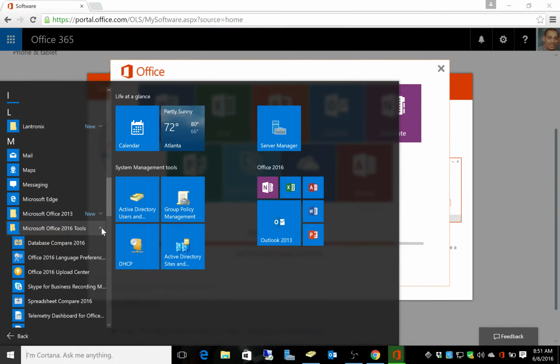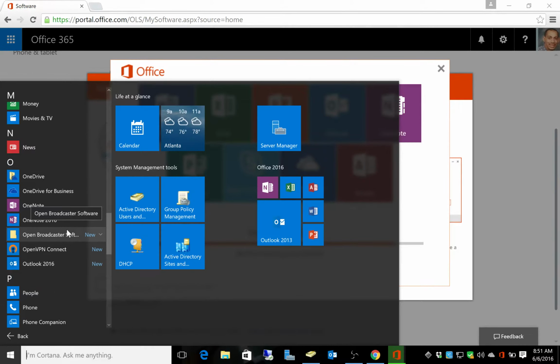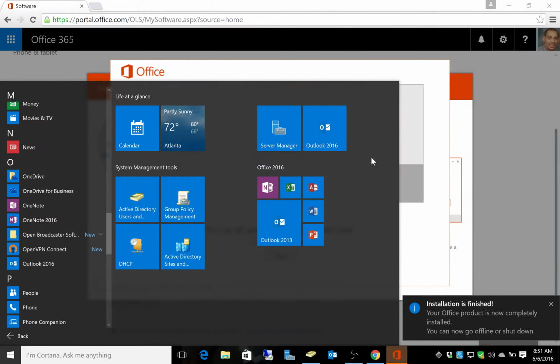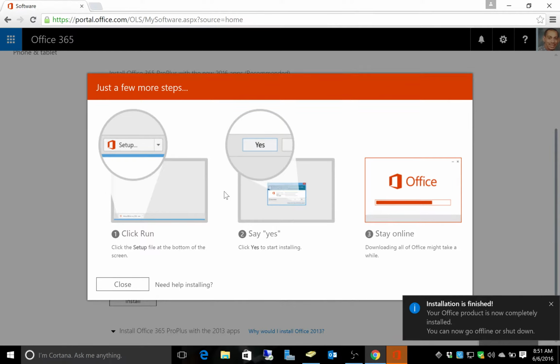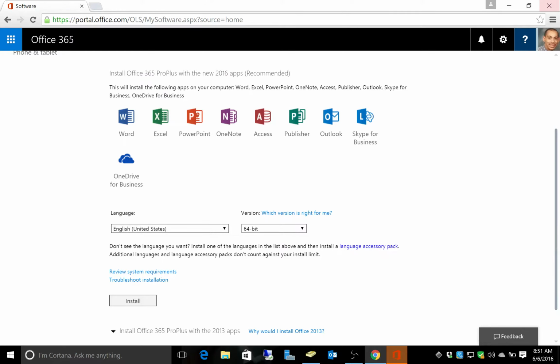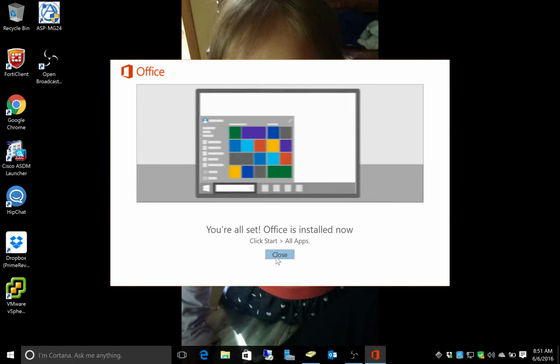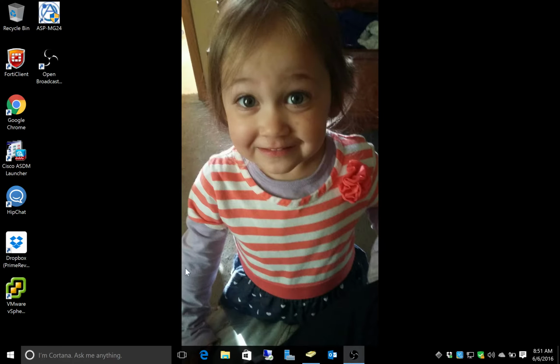And you'll see Outlook 2016. So I want to right click Outlook 2016, and in my case I want to click Pin to Start, which will create an icon for it here. So you can see the Outlook and Office installation is finished here. So we can go ahead and close that. We no longer need the web browser either. You can close out of this notification that Office is installed, and you have fully functioning Office 2016.